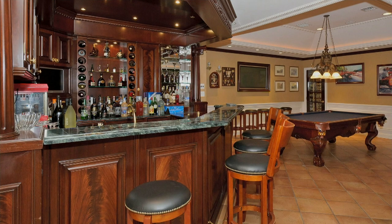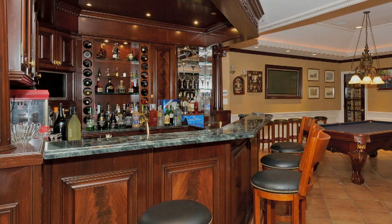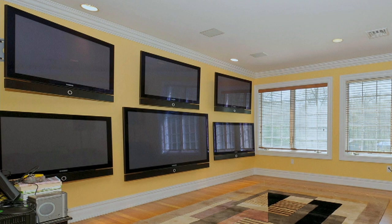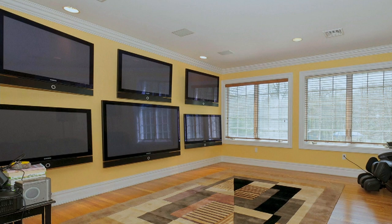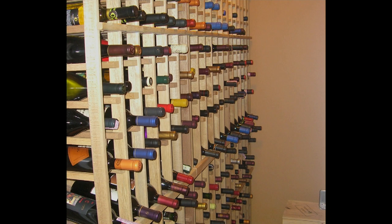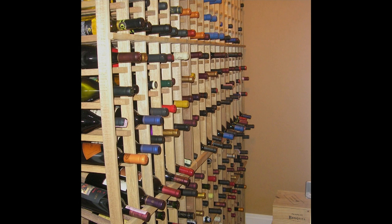The lower level is something — it looks really professional. It has its own entertainment center, a bar with an ice maker and two refrigerators and two humidor drawers, and an exhaust system so that when you have a stogie you don't smell it. There's a pool table with cove lighting and a nearby game room. Upstairs there's a TV room outside the master bedroom with six TVs, leather seats, and a karaoke machine. The wine cellar is back down in the lower level and it's sort of a continuation of the bar — it holds 450 bottles and is temperature controlled with floor-to-ceiling shelving.